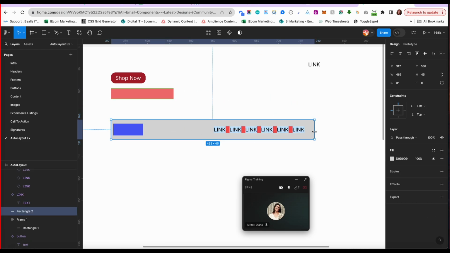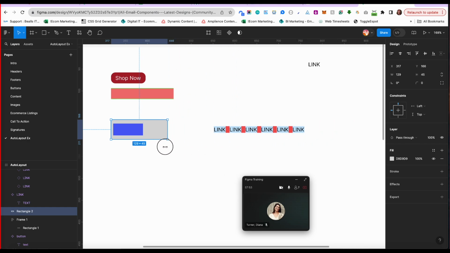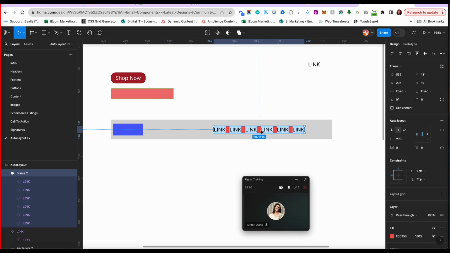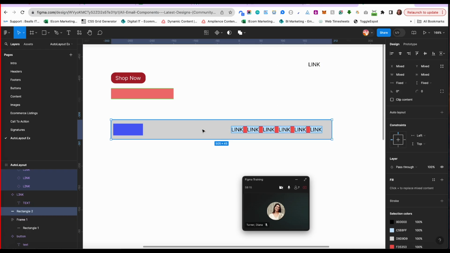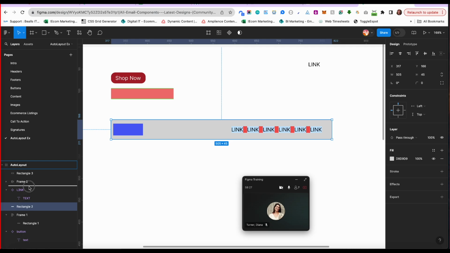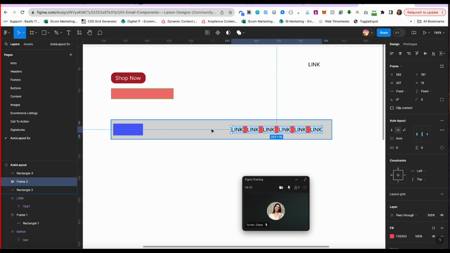But I want for this, whenever I make it bigger, for everything to also react to the space and change sizes. So what I'm going to do is, first of all, add everything. I'll put it somewhere where I want it, and then I have all three selected. You can see here that all three of them are selected. Let me put this guy up here. So I have all three selected.